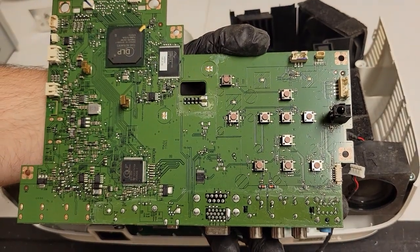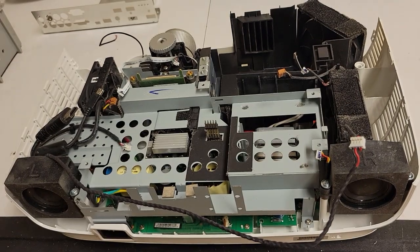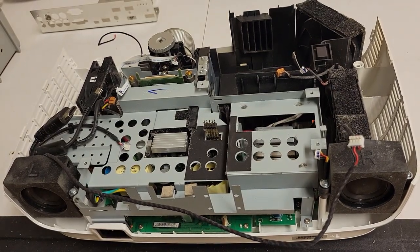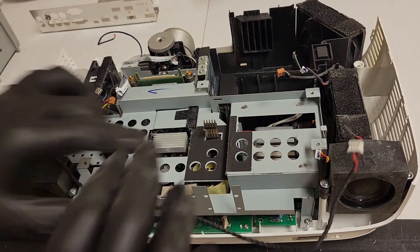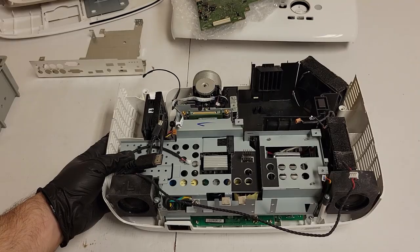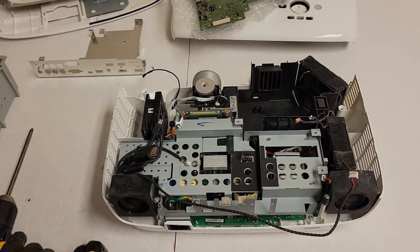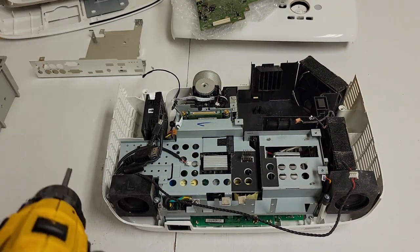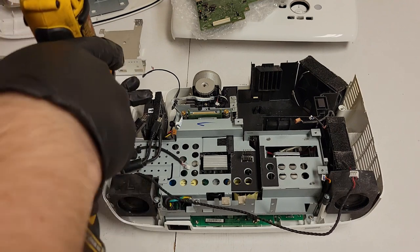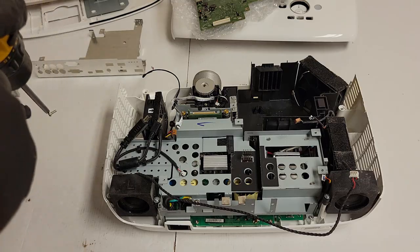Again, we're gonna give all of this a little bit of a wipe down. So let me set this. Actually, I'm gonna use that bubble wrap. Set it on the bubble wrap. There we go. All right, so now this metal frame has to come out. So to take this out, there are a few screws that need to come out. This one, again, like the W1070. This is a lot like a 1070 inside.